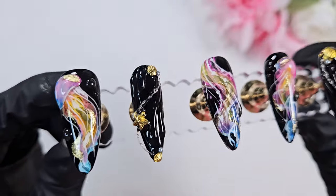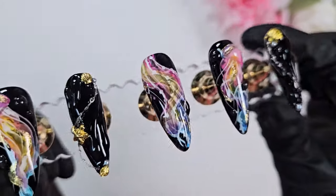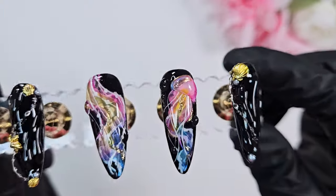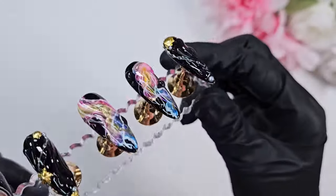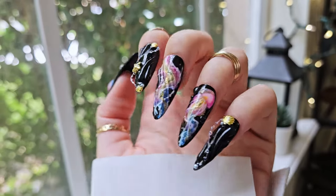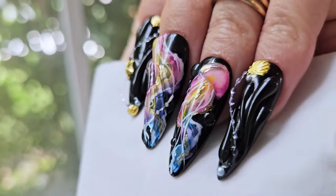This was the final look and I was a lot happier with this design. Definitely a fun learning process — not my usual style, since I usually go for more subtle muted colors. Let me know what you all think, and if you have any tips and tricks for working with alcohol art inks, I'd love to hear them because I'm definitely going to be trying more art with them in the future.